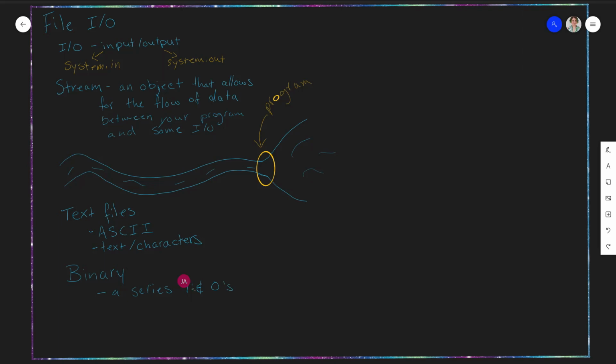Okay, so in this case, it is essentially just a bunch of ones and zeros. We can't read it as humans. It is purely for a program or a piece of software. Now, in Java, when we write these binary files, pretty much only another Java program can read them. So only Java can read Java.